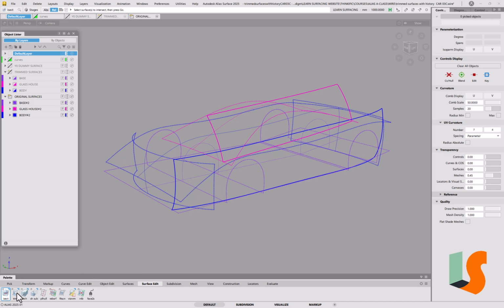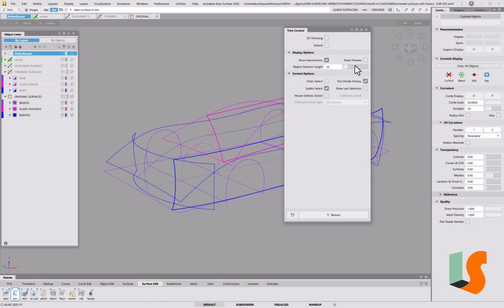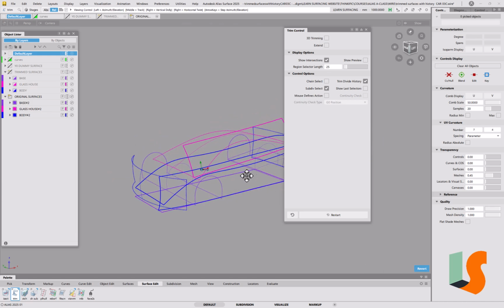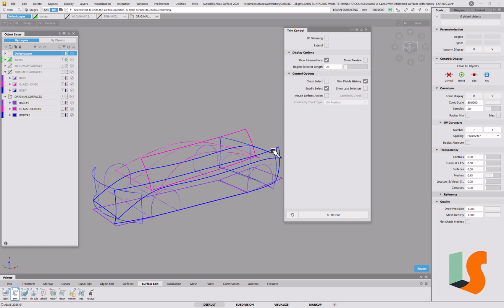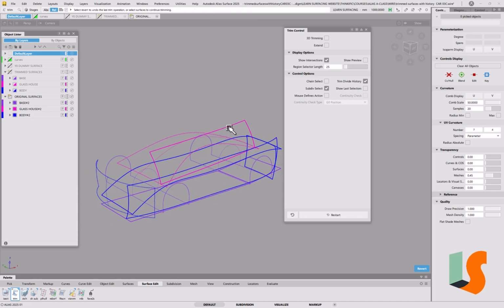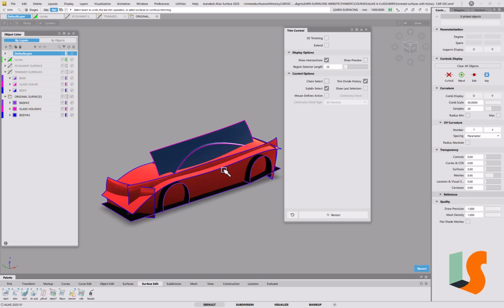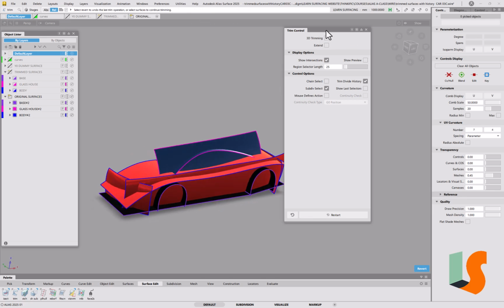Now when I come to trim this, I'm going to go to trim, and I want to make sure I've got history on, trim divide history, which I have. So I'm going to start just trimming this one piece at a time to that center surface. So it's just a way of creating a half model, and we can then trim it back. The surfaces that don't cross the center line, like the side glass there, don't end up with a curve on surface, of course. But we don't have to worry about that. Just by picking it, the software will realize that, and we don't have to worry. So by trimming these one at a time, it just starts to reduce the size of the problem so that we can start to home in on what we want to do.